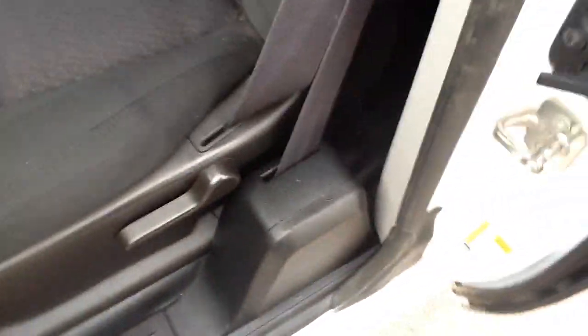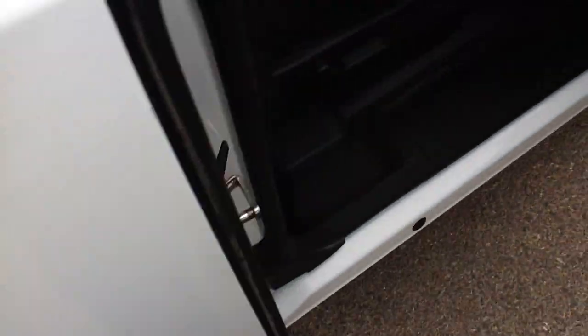Go to the back seat here. A little bit dusty, but I think you get the picture. Got vinyl floors, but they're also in good shape. They're not torn or anything. Let's go over the other side real quick. Books too, including a copy of the original Monroney, the MSRP stickers. So it's kind of a neat historical thing to have if you like that sort of thing. Okay, more back seat stuff.